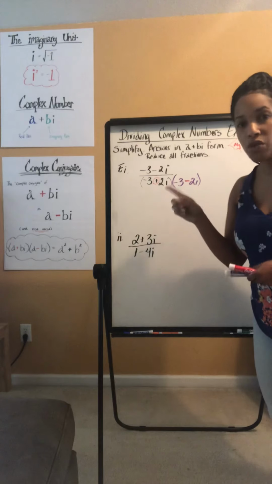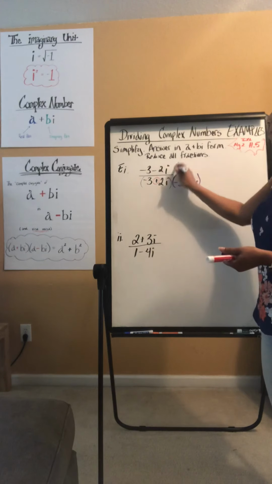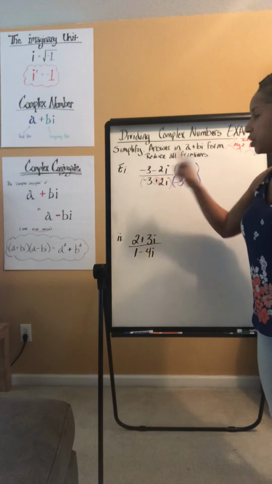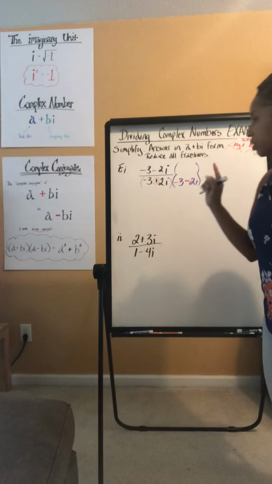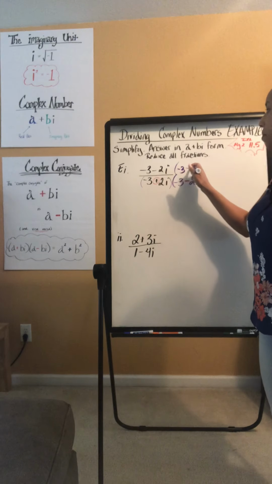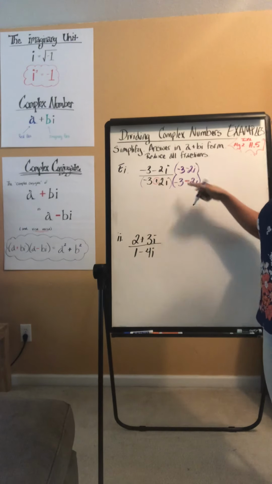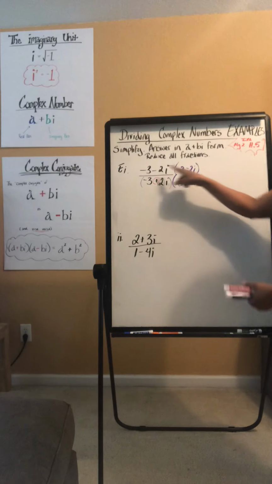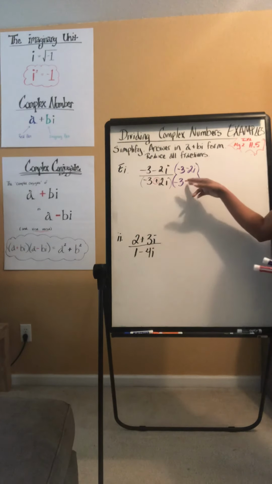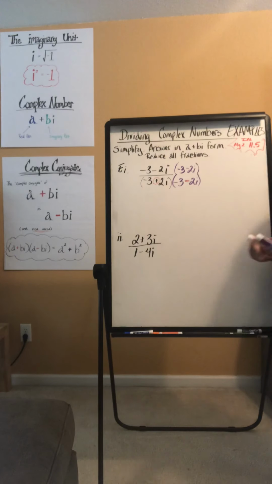The top, the numerator, is always multiplied by the same thing. Do not try to give me the complex conjugate of the numerator, all right? It's going to be the same thing. Whatever you multiply the bottom by, you will multiply the top by, the same thing. Please don't make that mistake of trying to change this to a plus. That is not how it works. The bottom, your denominator, tells you where to go.